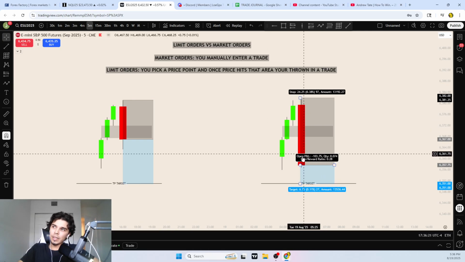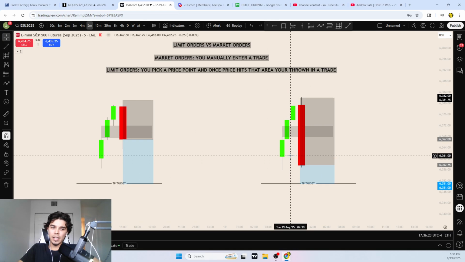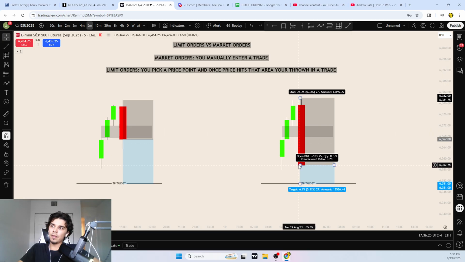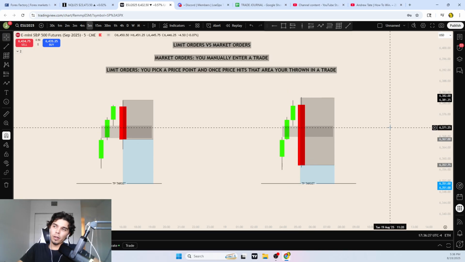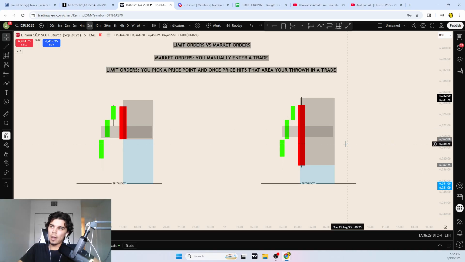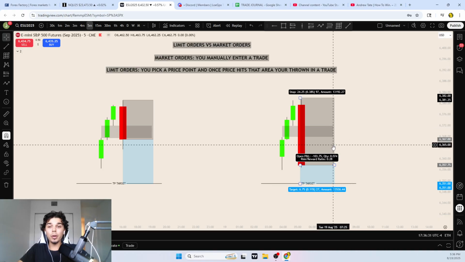But say price comes down and we invert this gap all the way down here, right? And this is the candle closure. Well, you don't want to enter off this closure. Why? Well, because you're getting a 0.28 RR trade. Unless you want to do that, sure thing, buddy, go ahead. But I'm not entering on a 0.28 RR trade.